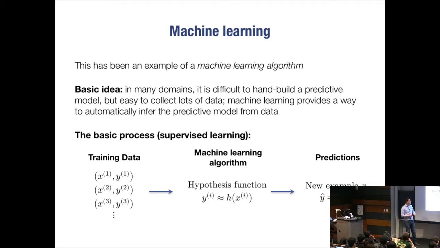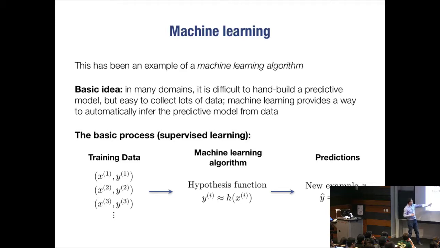So in the case of our example, the input was our temperature, maybe other things like the day of the week, and the output was the peak power, right? In the case of image classification, the input is a bunch of pixels, and the output is, is it a dog or not a dog, right? And so that's the idea of at least supervised machine learning.